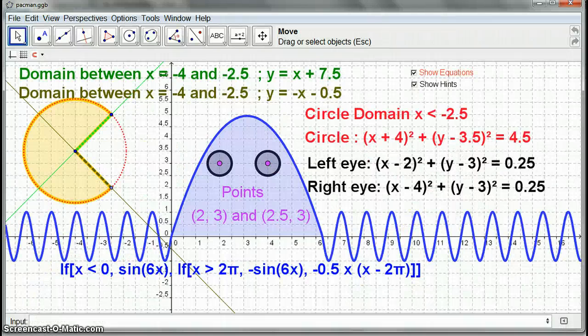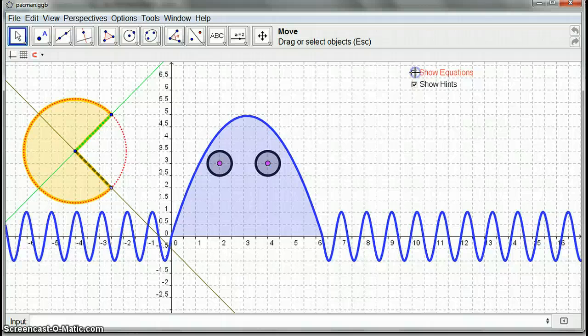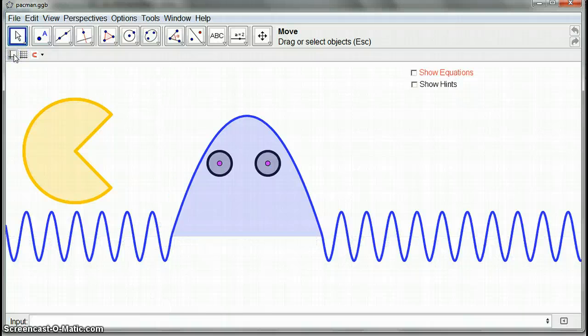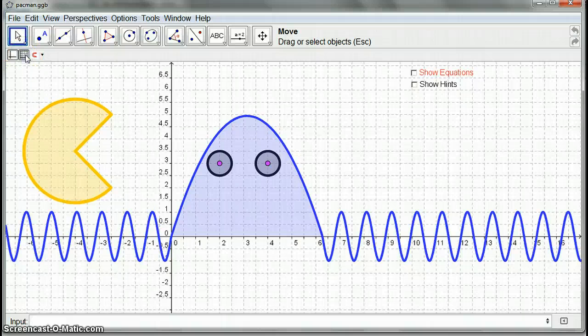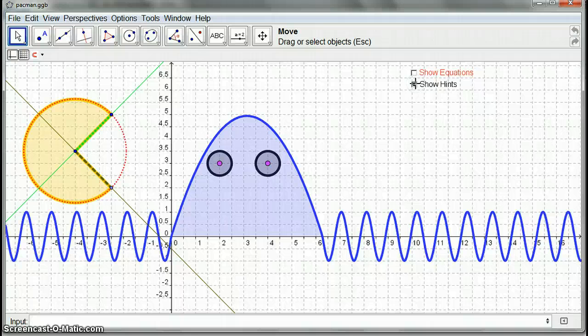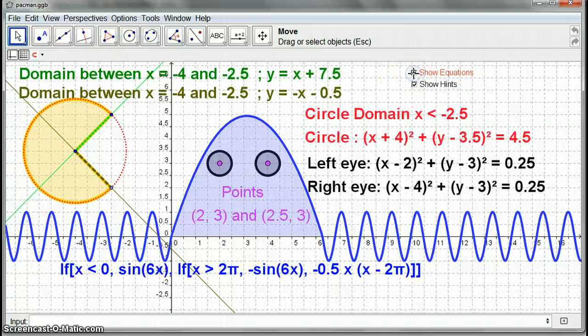And this is the sort of pattern that you might get given. So we can even take away the grid and that. If you had that, could you turn it into equations? So you would need to add an axis in a place that you want it to be, add the grid, and then here we've got a few hints if you like, and show equations. Now we don't have to do circles in this internal, so it's just the idea that we're looking at here.